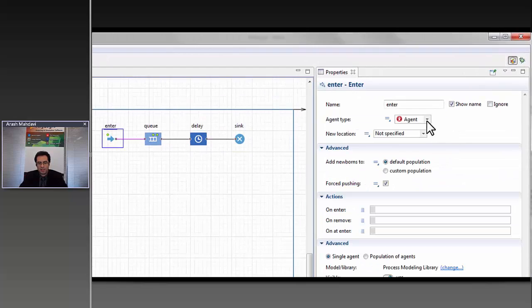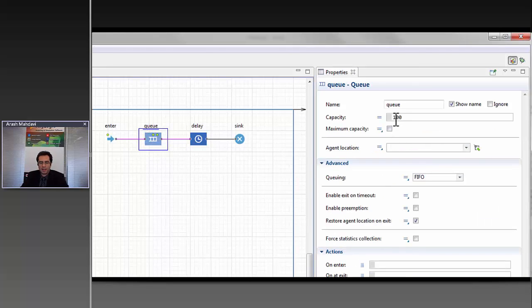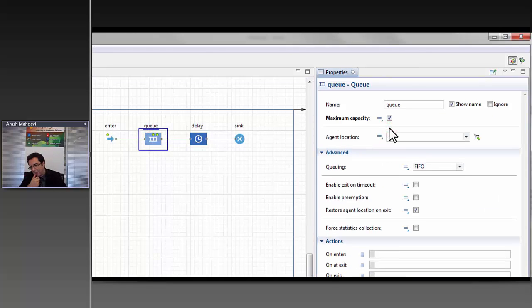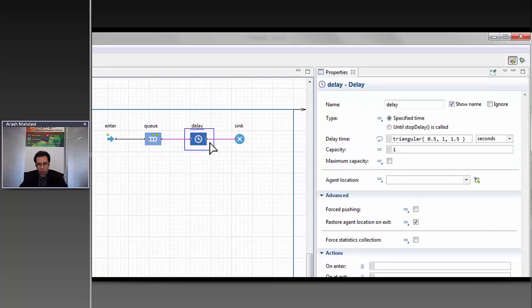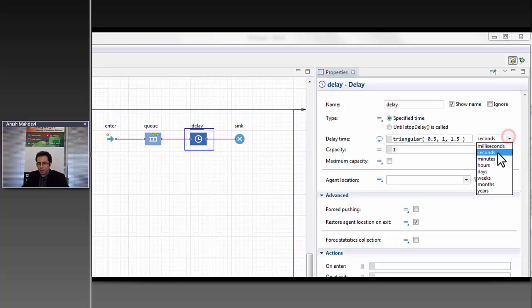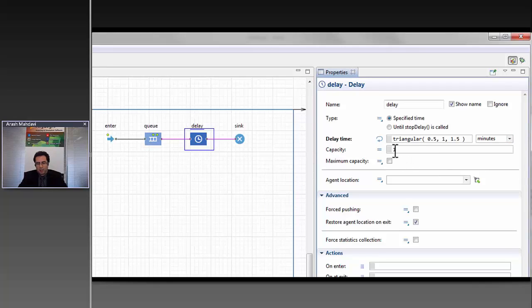In the enter block, we say that agents are of type request. The queue will have a maximum capacity, so we can have as many requests as we want. The delay time of handling each request would be a triangular distribution with unit of minutes. And we have the capacity of 60 in this delay, which shows that we can handle 60 requests in parallel.